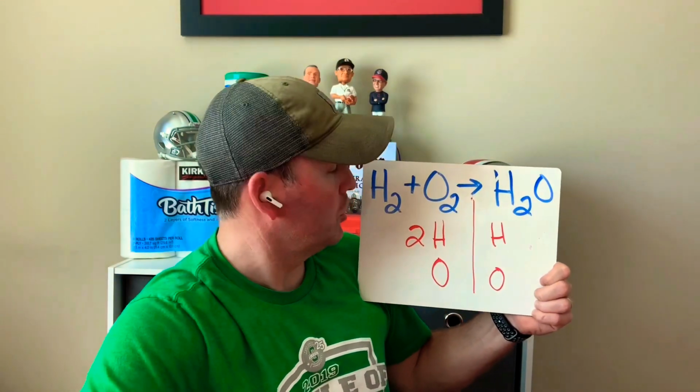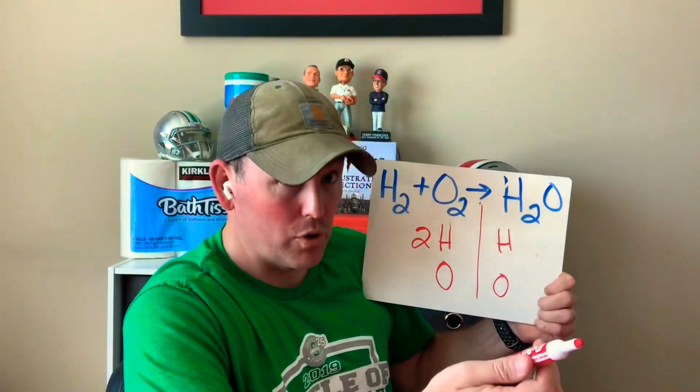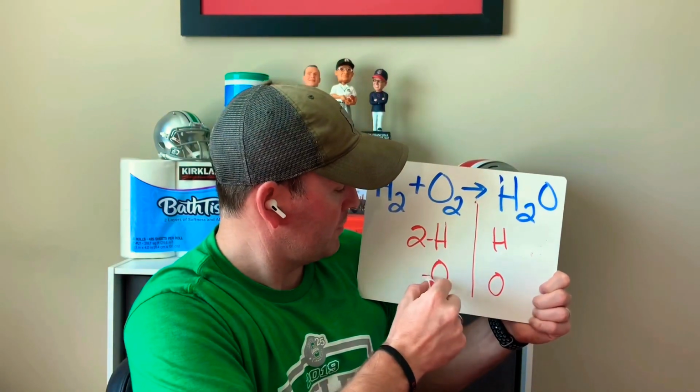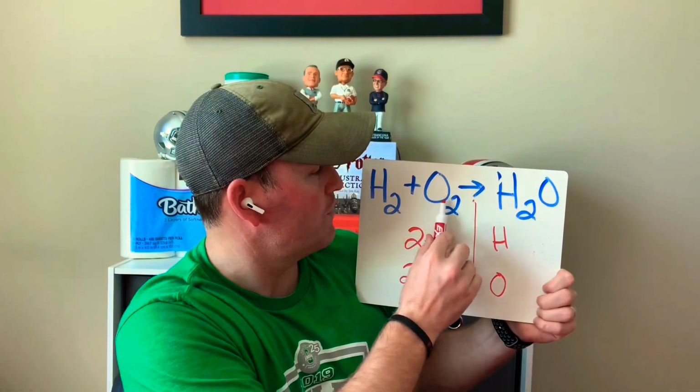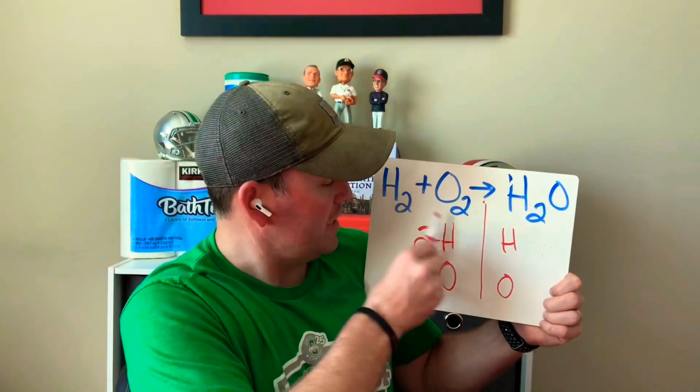Then I continue to look at it. I have O2, pretty simplistic, okay? I have 2 oxygen atoms. All I'm doing is looking at it and saying, all right, I have 1, 2 oxygens, I place it down here. Because the number that I have over here needs to be equal to the number that I have on this side. Now, when I look at this side, how many hydrogens do I have?